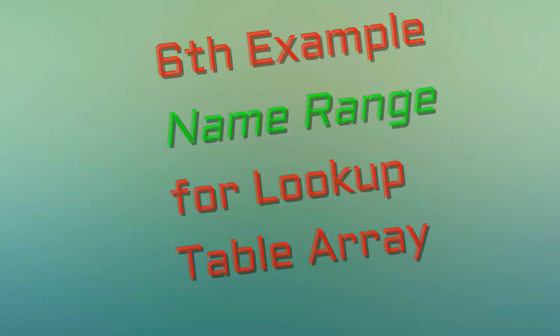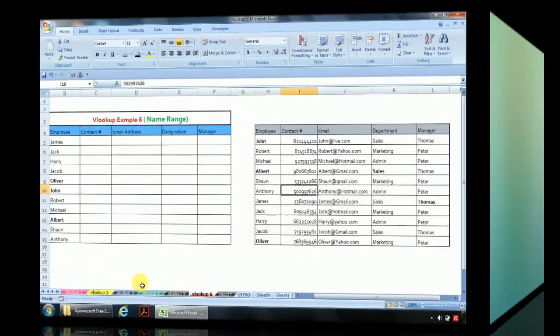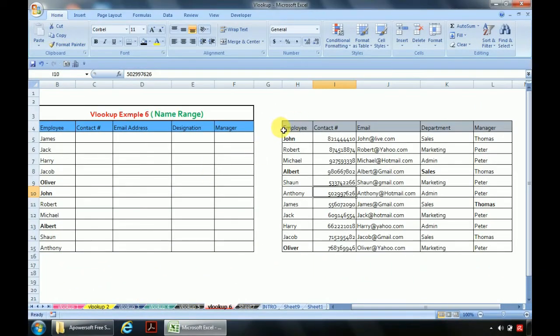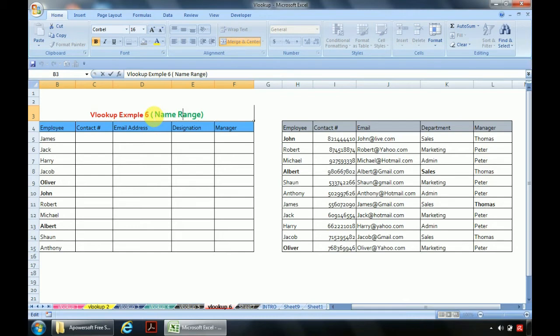We will now find the lookup value from two different tables. These are the employees. It's the same example as the last examples. In this example, we will use a named range instead of selecting the table array.